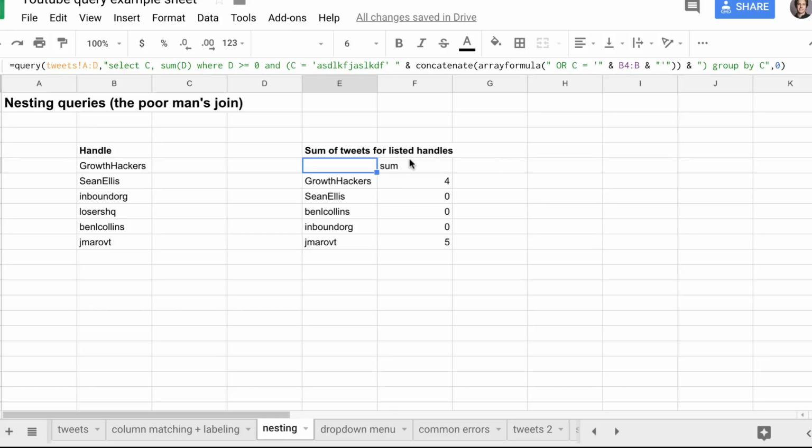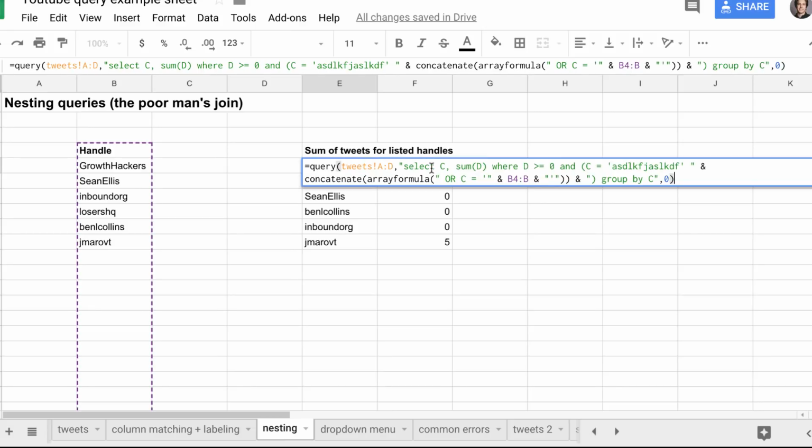Query functions can be sensitive creatures. As we all know, when you're writing a query function, like I'm highlighting here, you need to select the exact columns that you're looking for. Either the column letters, you know, column C, sum of column D, or if you're nesting and you're going to wrap a query around a query, you would specify the column numbers. So column 3, Col3, sum of Col4, because the columns have lost their letters.